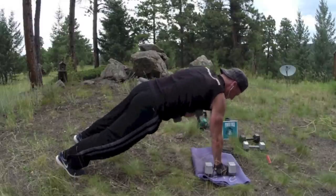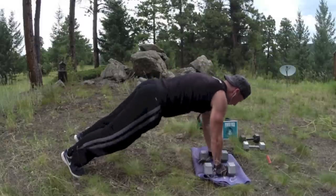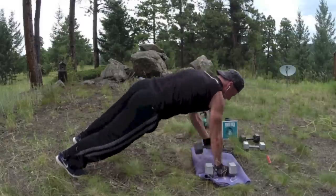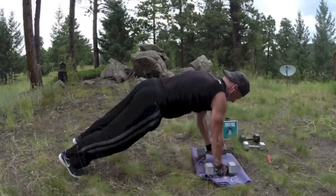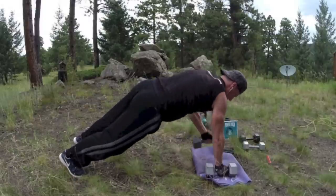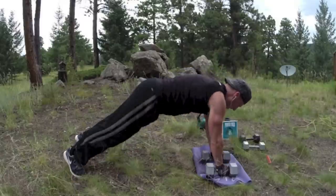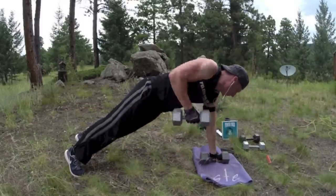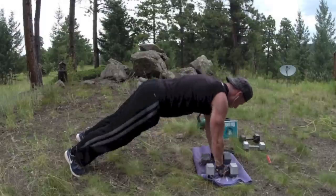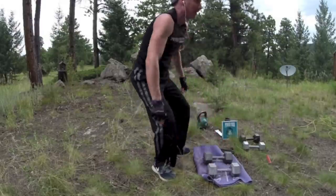Make sure you're using dumbbells that you can control. Always want a challenge, but if you can't control them, if you're using momentum and swinging all over the place, you're gonna bypass the very muscles you wish to work. 20 times. My counting always stinks a little bit. I'm gonna do 5 more here. Just make sure you do 20. And once more. Ooh, all right.